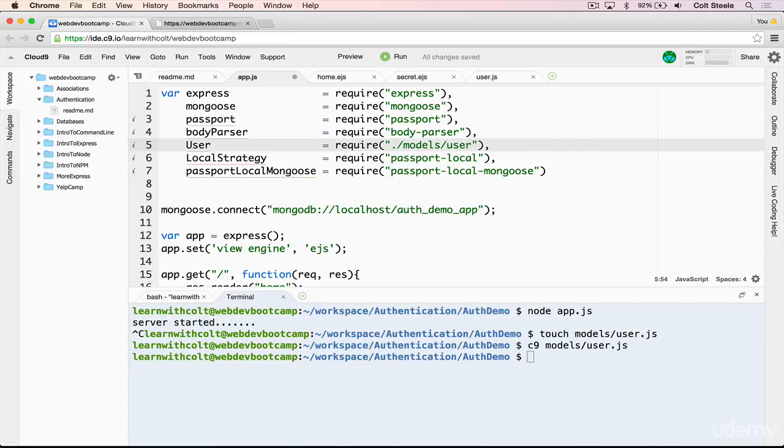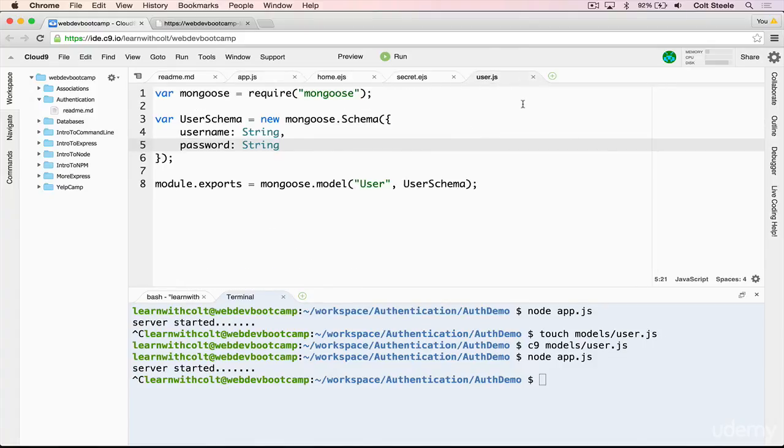And we need our comma. Let's save and make sure that we can find that file okay. Great, everything works fine. So right now we have a plain user file, and it has nothing to do with Passport or passport-local or passport-local-mongoose.